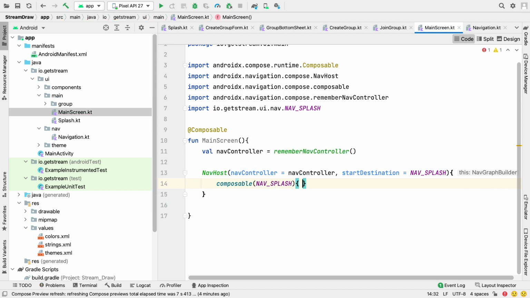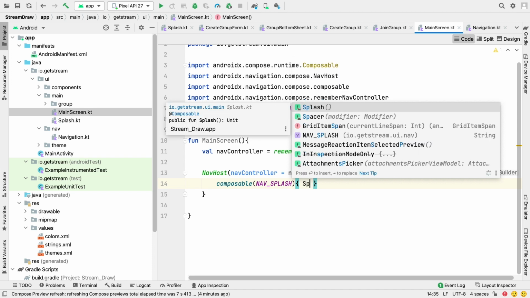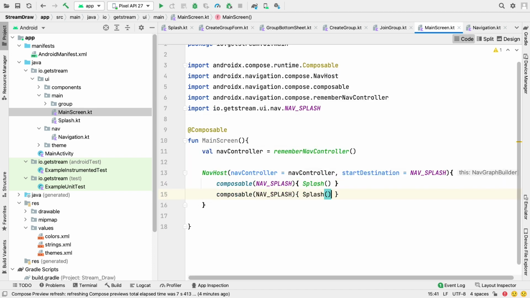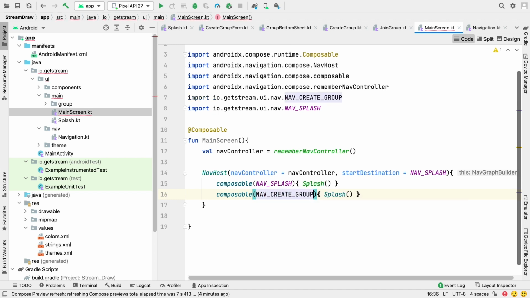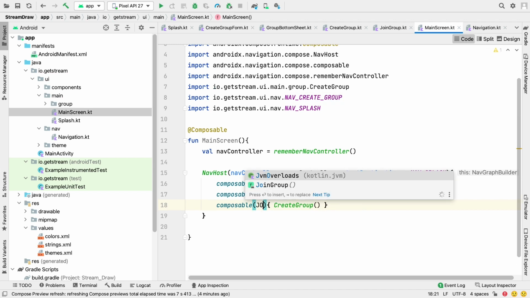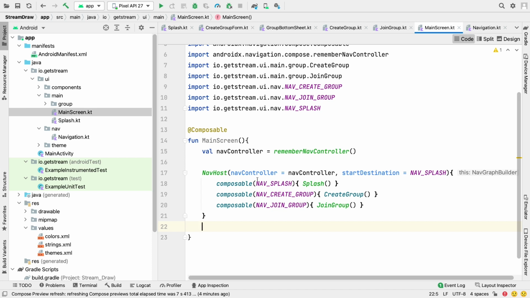So first we will start with nav splash and after the route we will pass a trailing lambda and here we will call the actual composable function. And for splash we have splash, and the same way we will call create group and join group. So now we have our navigation host ready.